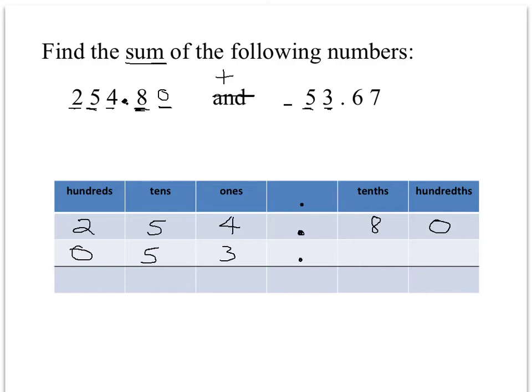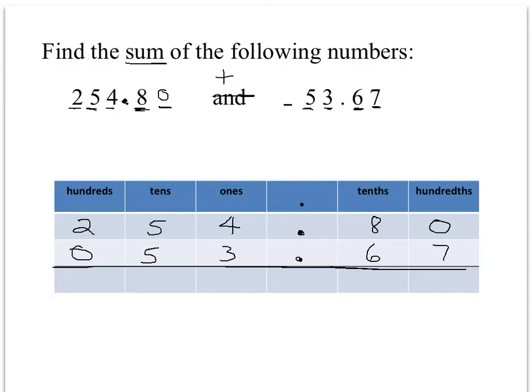Then of course the decimal is right there, and the 6 represents 6 tenths, and the 7 represents 7 hundredths, so it goes in the hundredths column. So now when I add all this stuff up, I'll draw my line a little bit darker there. When I add all this stuff up, I go from right to left, adding.